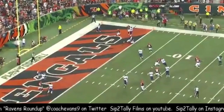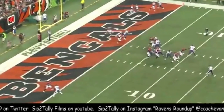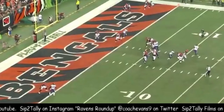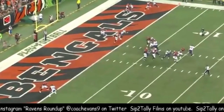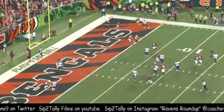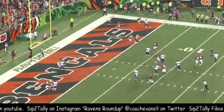A little subtle thing you may not notice: the initial pivot puts him a yard or two deep in the end zone. In order to not let the DB undercut this route, he shortens it. As he comes back out, he shortens it — now he's about two yards deep, now about one yard deep, now he's on the goal line. He catches it right on top of the goal line, which makes it an automatic touchdown as long as he catches it and controls it — because he's on the line.